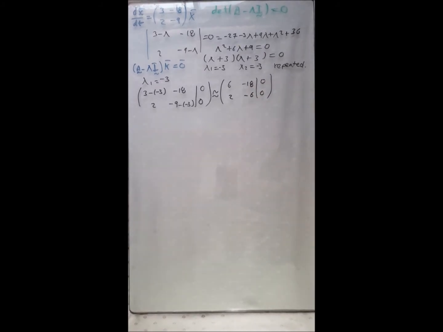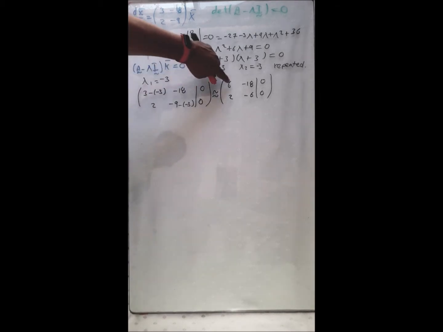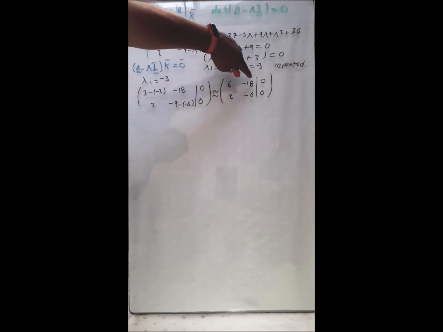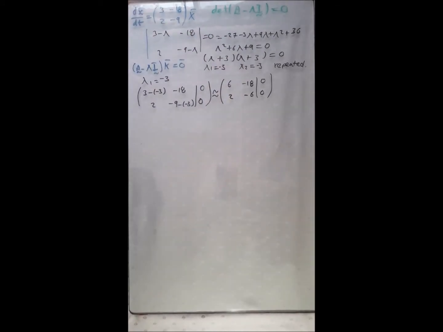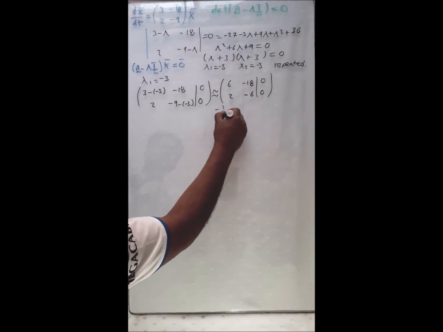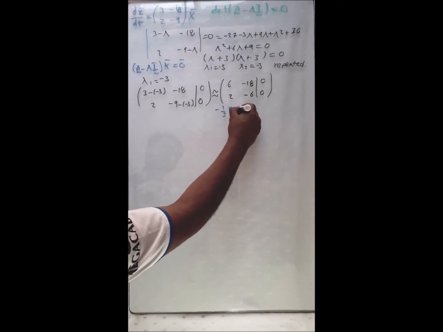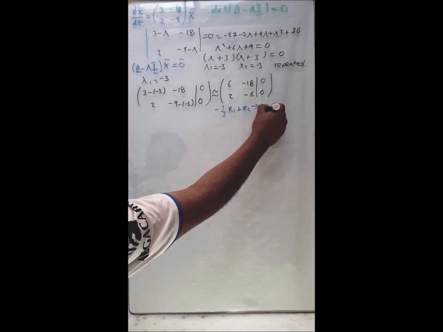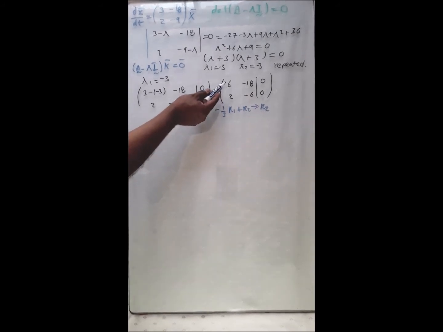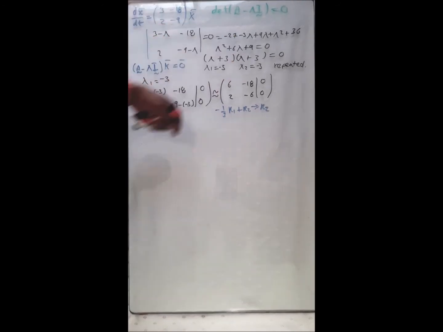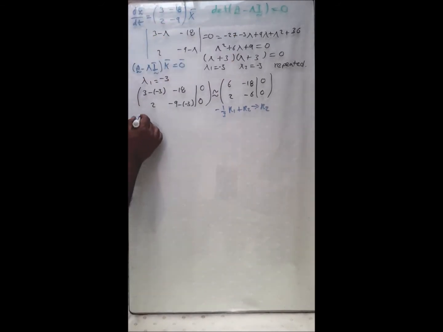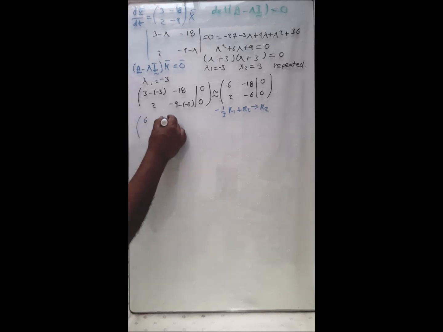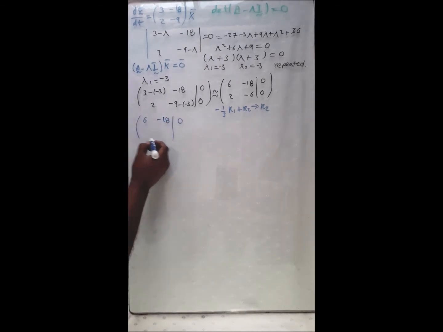Okay, so what operation should we do? What about this operation? I can do this equal to 1, because 6 times 3 is equal to 18, but I can do this operation, minus 1/3 of the row 1 plus the second row, and we save it in the second row. If I make 1/3 of the 6, it's going to be 2, and minus 2 plus 2 will make that 0. So the result will be something like this, 6 minus 18 and 0. And then this times this, minus 2 plus 2, 0.